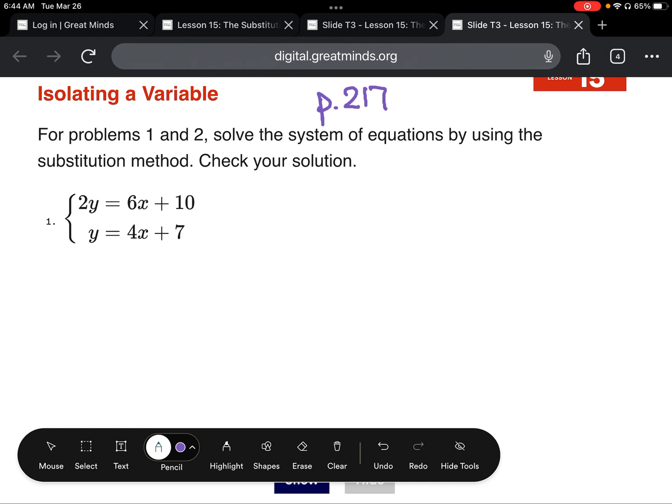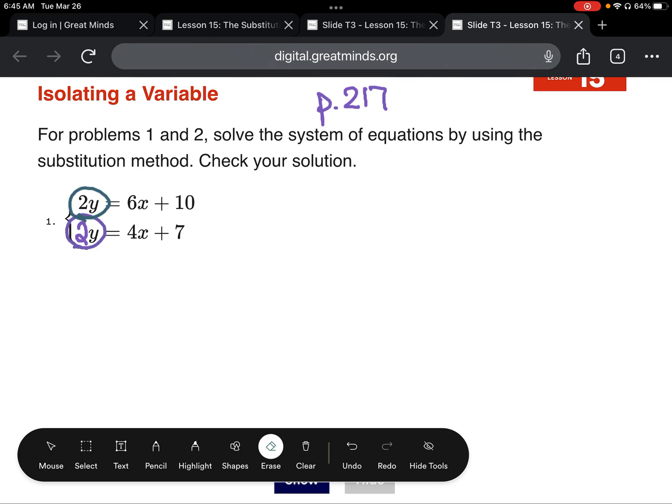All right, so here again, we're solving this system of linear equations. We are going to be substituting, but unlike what we saw yesterday, we don't have anything that's the same. So yesterday, we might have had an equation that looked like this, where we had this 2y and this 2y, and we can substitute from there. But of course, today we do not have that.